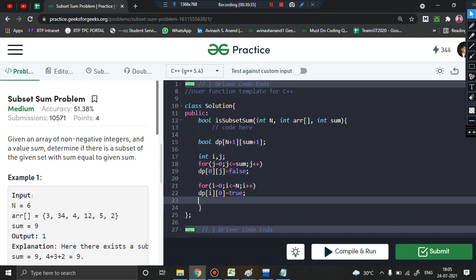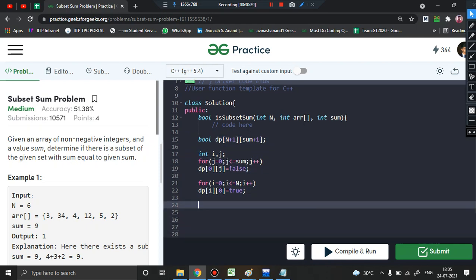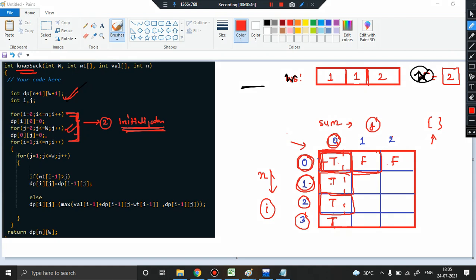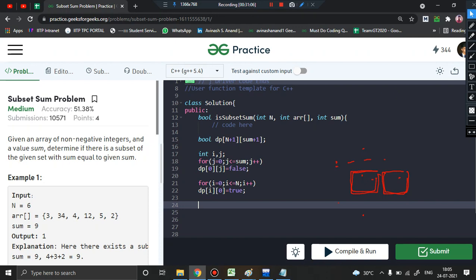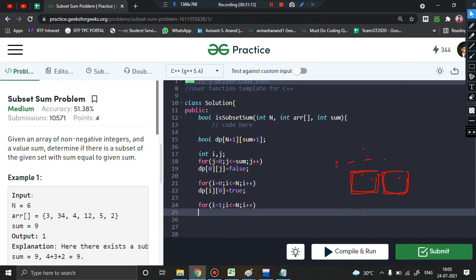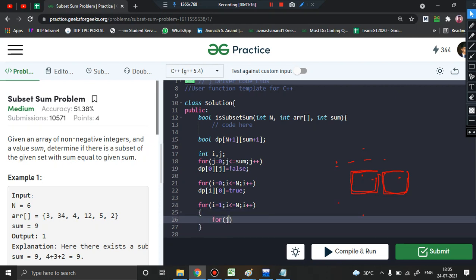Done. What next? After the initialization steps, now we are going to traverse each and every cell in this particular matrix, isn't it? So far we have just completed the initialization steps. I wrote the 2 lines, I completed the initialization step. Now I will be solving each and every subproblem of this. So for that, I will be traversing every row, every column. So basically 1 to n and 1 to sum, isn't it? The nested for loops. So that is why I am just going to write here the same thing as 0 1 knapsack. For i is equal to 1, i less than equal to n, i plus plus, nested. For j is equal to 1, j less than equal to sum, sorry, because j is keeping track of sum, j plus plus.